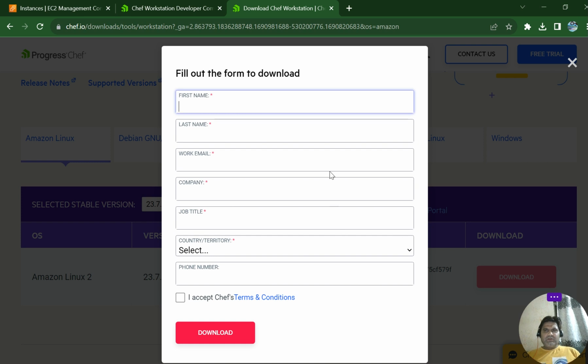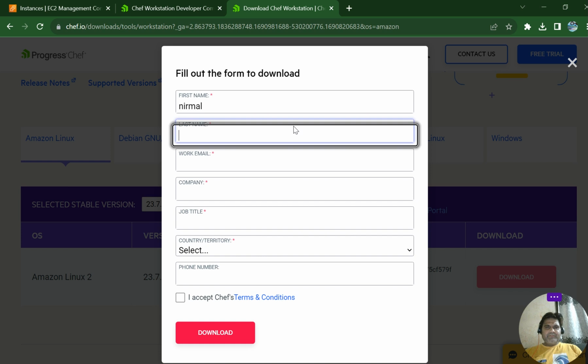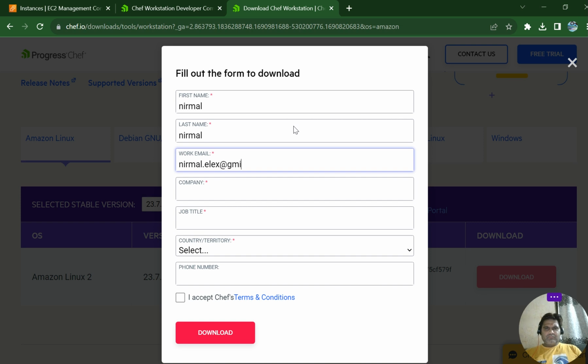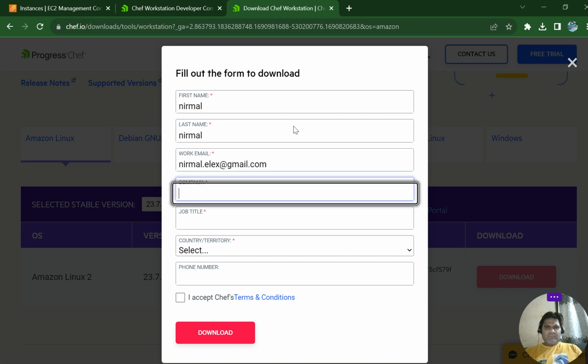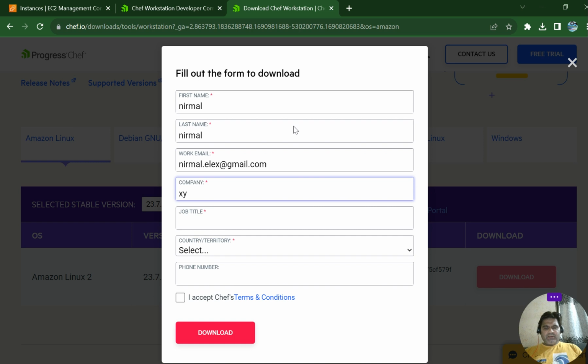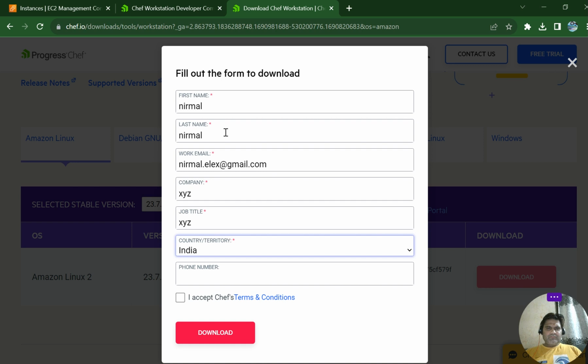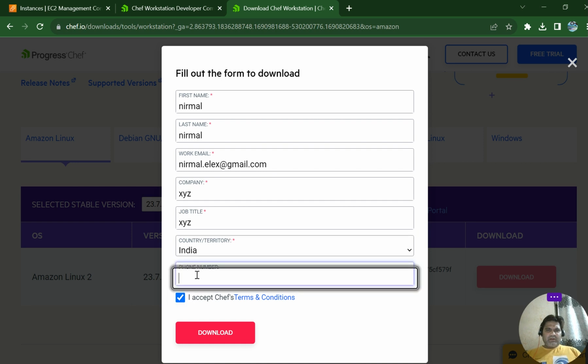Let's say company XYZ, job title XYZ, country India, phone number XYZ.